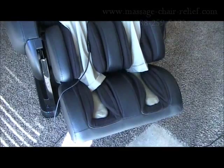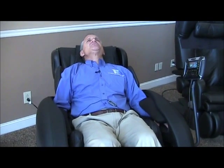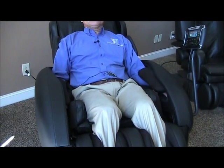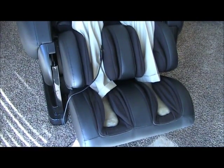You'll feel the rollers in the feet right away, and I'm just going to explain what I'm feeling. This is during the scan process. All the nicer chairs have body scan features so that the chair can figure out how tall you are, what your girth is, what the shape of your spine is, and then cater the massage to your spine in particular. On the 8200, it's inflating the airbags in the seat, moving the seat from side to side, inflating one arm and then the other, the foot rollers are going, and the rollers are going up and down my back as it does the scan.